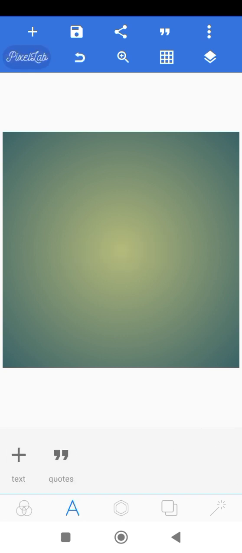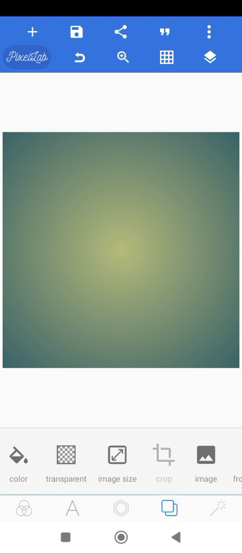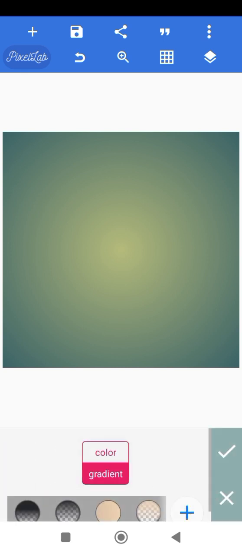The next thing we want to do is to color our background. You go to the second to the last icon at the bottom, then you click on color. Let's change our color to pure white. Awesome. So the next thing we want to do is to import one of the images we used as background for this design. I'm going to import from my gallery right now.